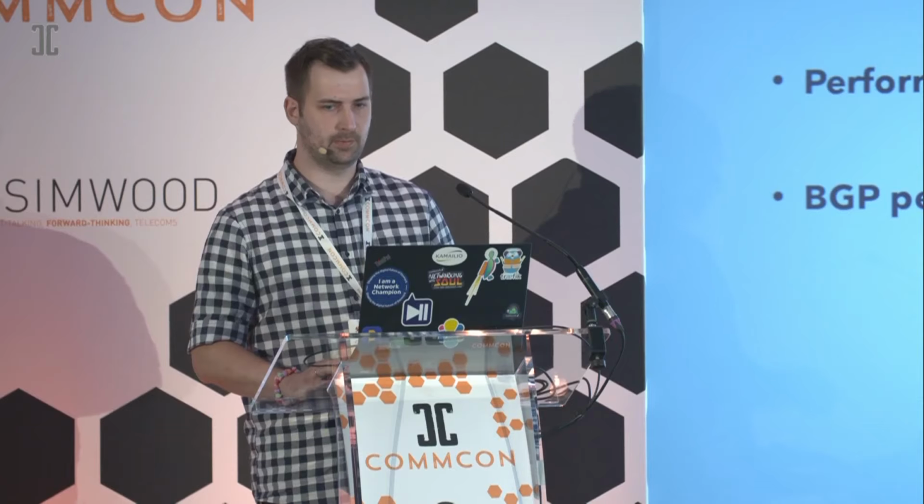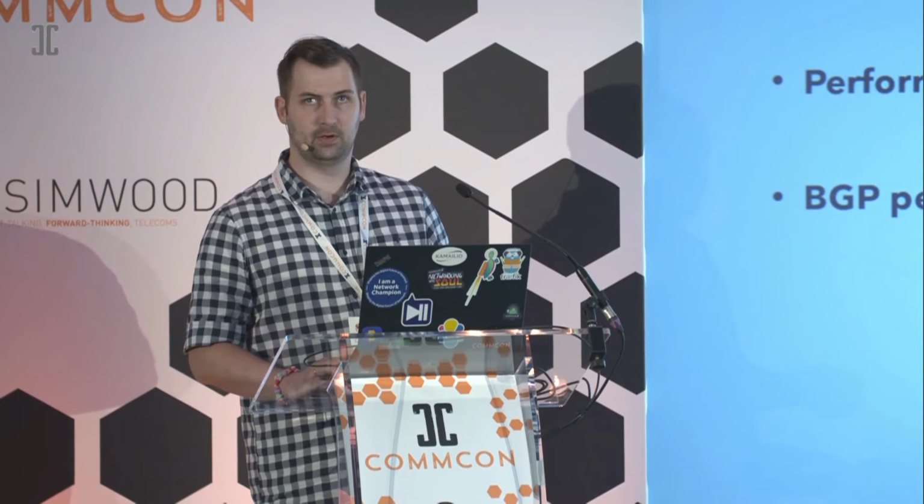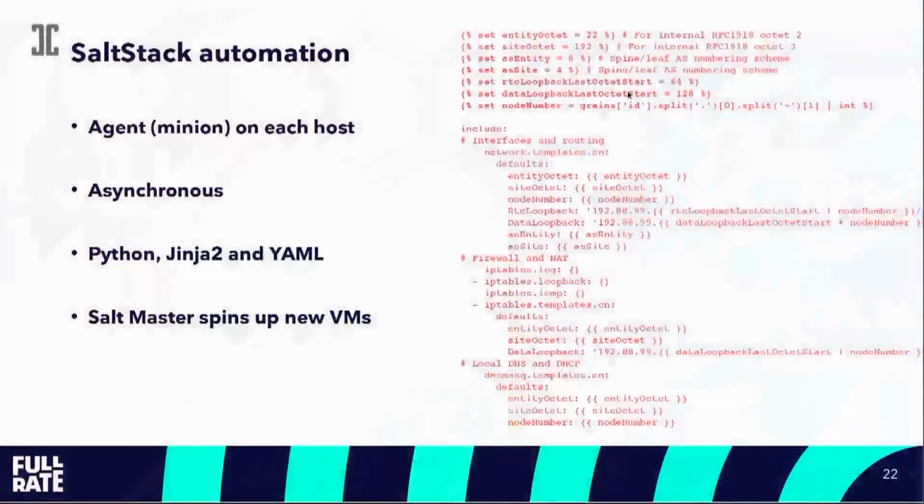And again, because we're using BGP with bidirectional forwarding detection on top, we have failover within, I think it's 100 or 200 milliseconds. And all of the infrastructure is basically controlled by Saltstack, which I don't know if some of you know, but it's similar to Puppet or whatever tools there exist out there. One of the things that makes Saltstack really cool for us is that it's asynchronous, so we can basically deploy configs to all of our 15 Freeswitch instances at once.